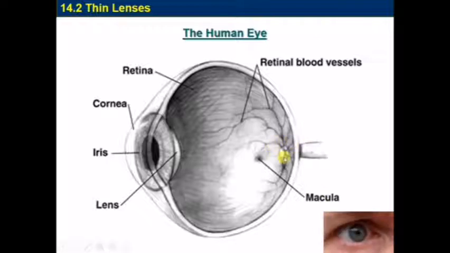Girls, and here the image will be real. Why? Because we are using converging lenses, and we know that using converging lenses, when our object is outside the focal length, the image created will be real. And we know that real images are inverted. But do we see everything around us inverted? For sure no, because this is not the end. This inverted image then will be sent to the brain, okay? And for sure the brain will adjust this image and we will see it upright. This is the story of how we see a normal image.